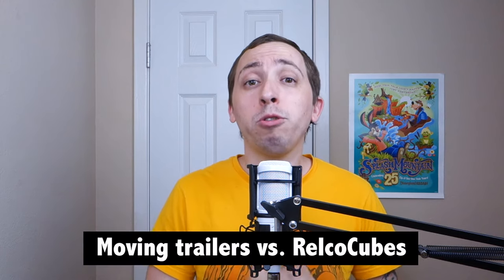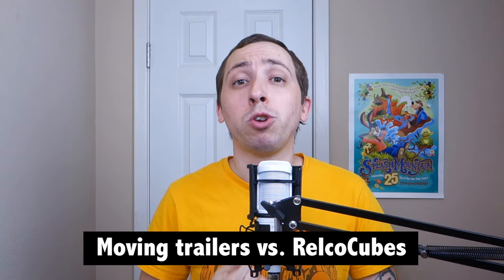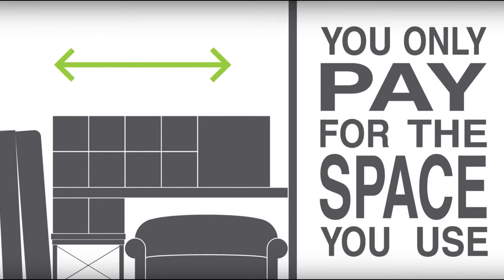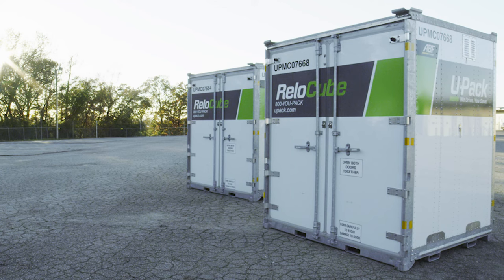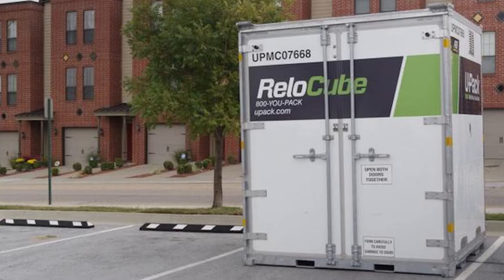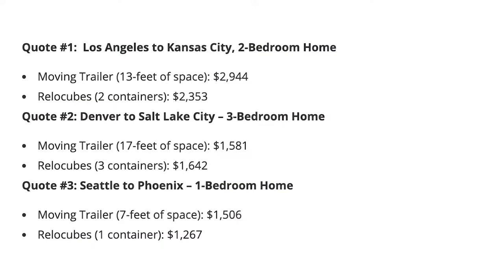Next, there are two main UPAC options for most moves: either their moving trailers or their reload cube moving containers. For most moves, customers will have the choice between packing their stuff in a 28-foot moving trailer or UPAC's reload cubes. One advantage over rental trucks is that with the moving trailer, you'll only have to pay for the actual square footage you end up using. Similarly, if you find you've reserved more reload cubes than necessary, UPAC will only charge you for the containers you did need and remove the others for free. In terms of size, the moving trailer option could present a problem for those who can't accommodate a 28-foot long, 8-foot wide, and 9-foot tall trailer. Meanwhile, the reload cubes measure 6 feet 3 inches long and 7 feet wide, allowing them to fit into a standard-sized parking spot. Ultimately, price may also be a factor, as cost between the two options can vary depending on your needs.